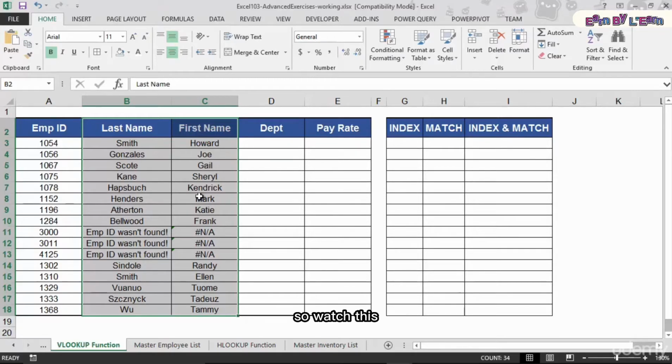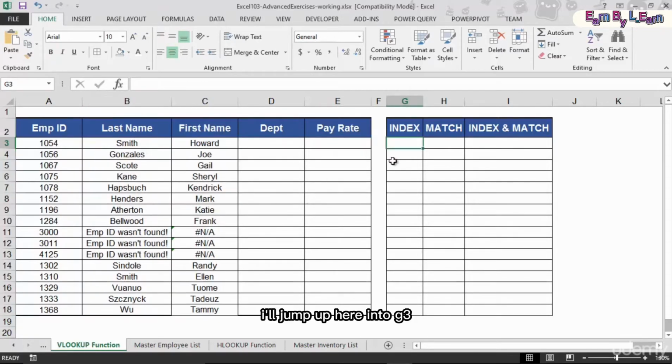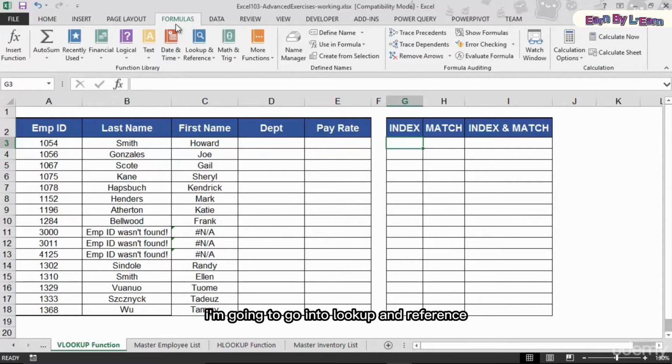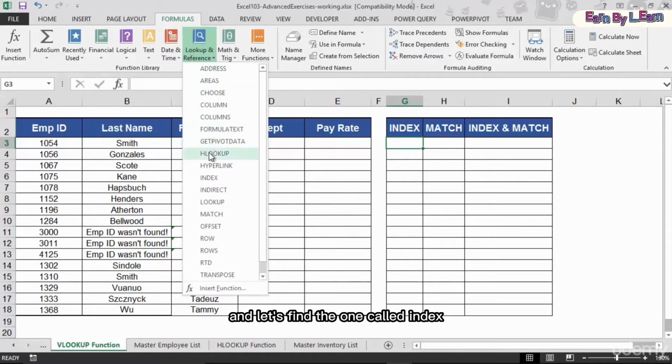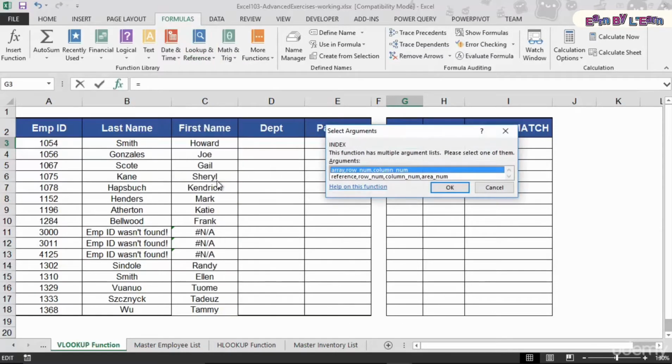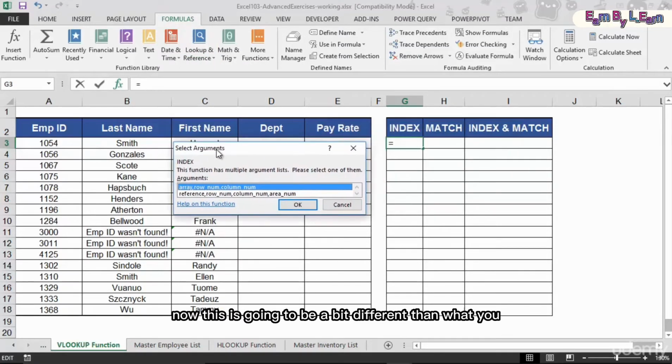Okay? So watch this. Here's the INDEX function. I'll jump up here into G3, and I'm going to create the INDEX. I'll hop up to my Formulas tab. I'm going to go into Lookup and Reference, and let's find the one called INDEX. Now, this is going to be a bit different than what you perhaps experience with other Microsoft Excel functions. There are two different flavors of working with this function.